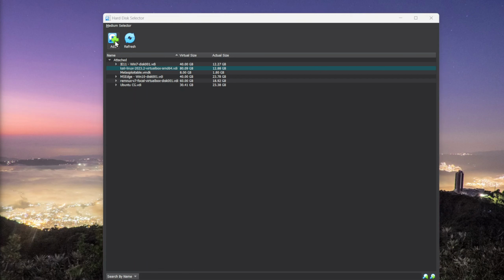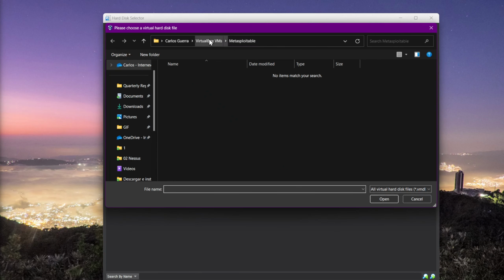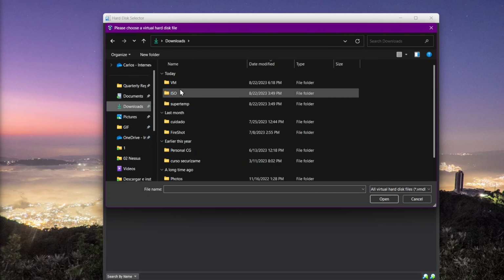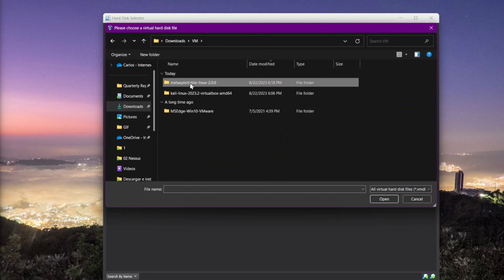So click add, and you would need to look for this file that we just downloaded and extracted from that zip file, VM Metasploitable, and here we are, this one.